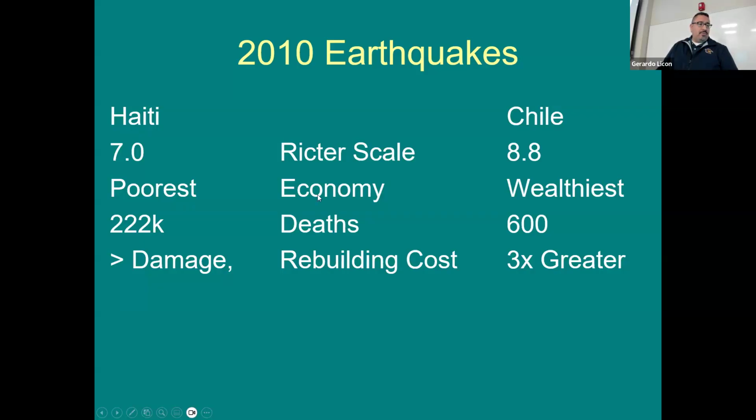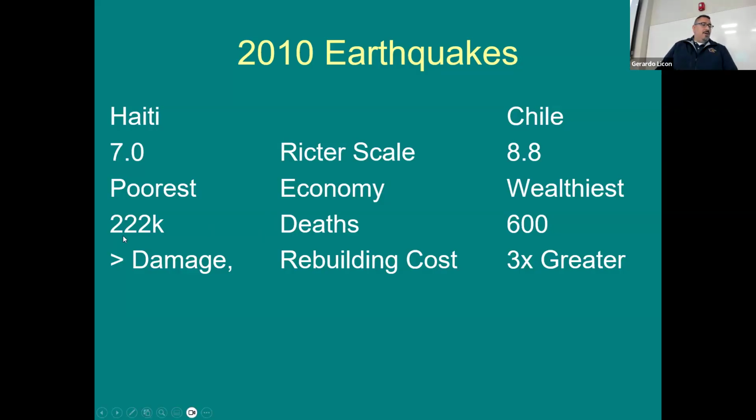But there are other factors. It's not just how strong it was, but how well off the country is. Haiti is the poorest in the Caribbean and arguably certainly one of the poorest in Latin America. So they're a poor country. Chile, on the other hand, we may think of Latin America as being all poor, but actually Chile and other countries are economically pretty strong. And it varies. They go through their ups and downs as well. But Chile is one of the wealthiest.